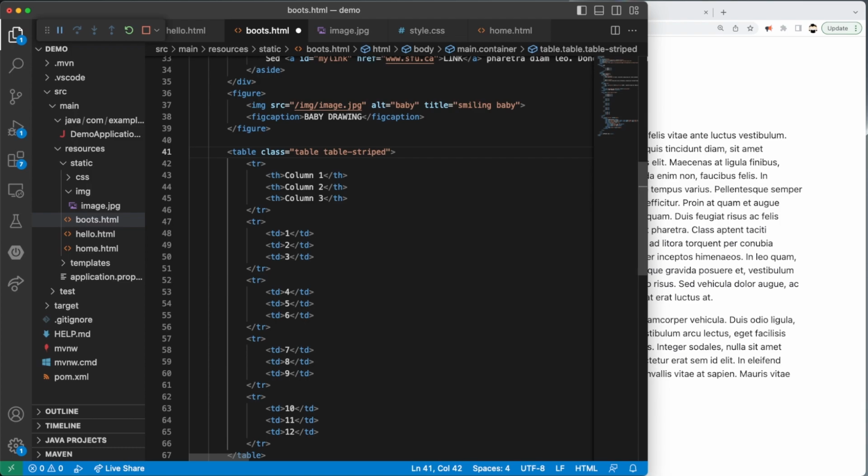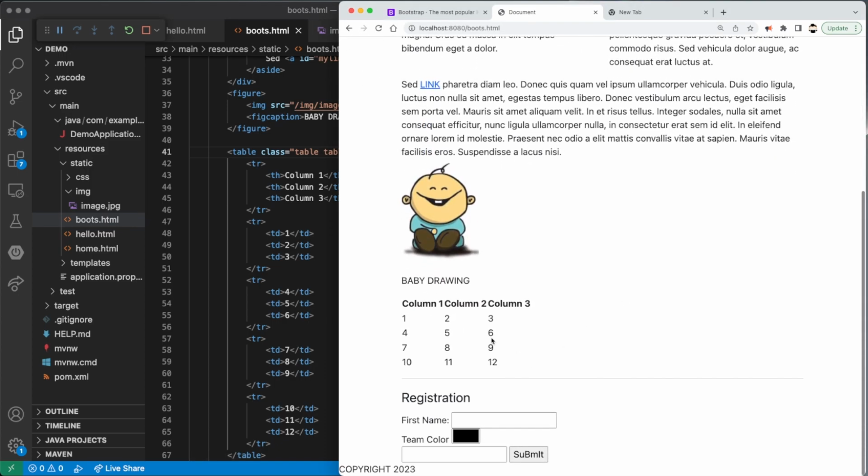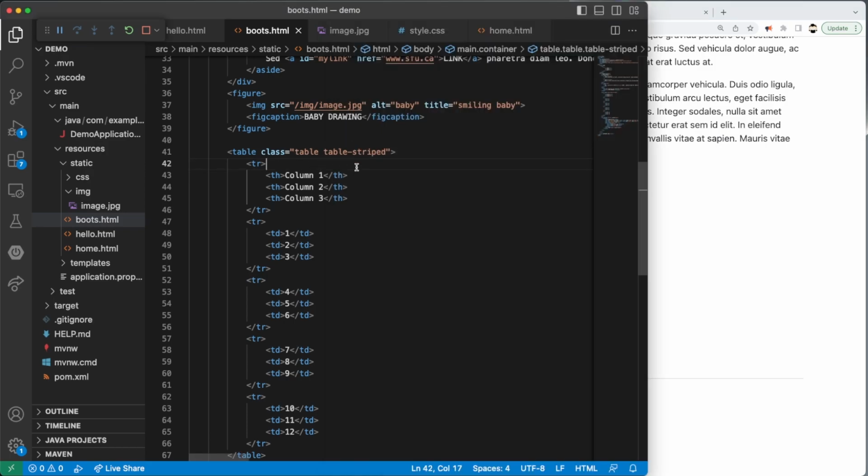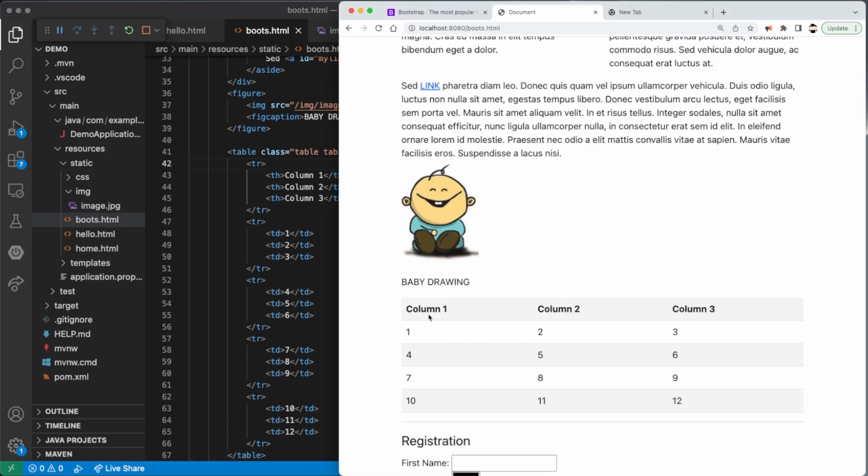I hope this is how you spell it. Now, again, if you take a look at the Bootstrap reference, you'll see all of the different types of tables out there. But right now, I want you to see how this changes. This is the default of the table. If we label it with the class table and also table-striped, this is going to give me this type of table. Already we've improved the look of the table, but there's a lot of fine tuning that we can do with the classes that are defined in Bootstrap. I highly recommend that you take a look at some of them.